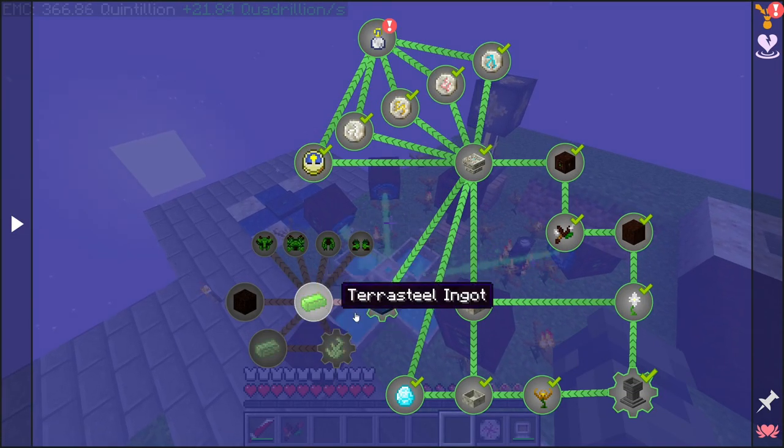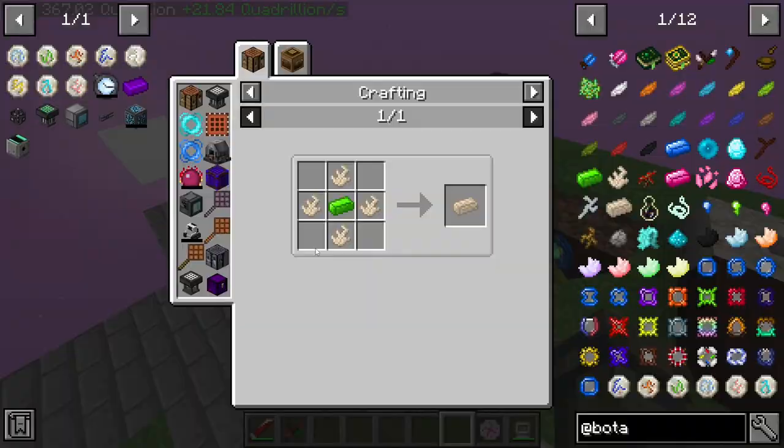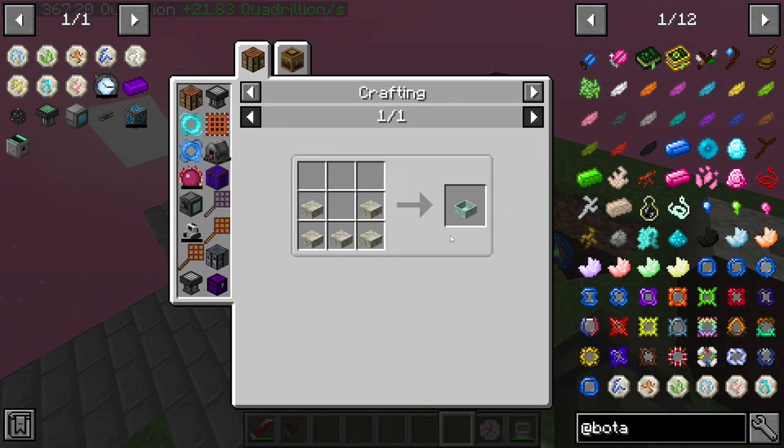And we're going to just finish the Botania questline. And we're going to get the Everlasting Guilty Pool, which means we'll have infinite mana. But at this point, I'm not going to care about mana anymore. What are those diluted?